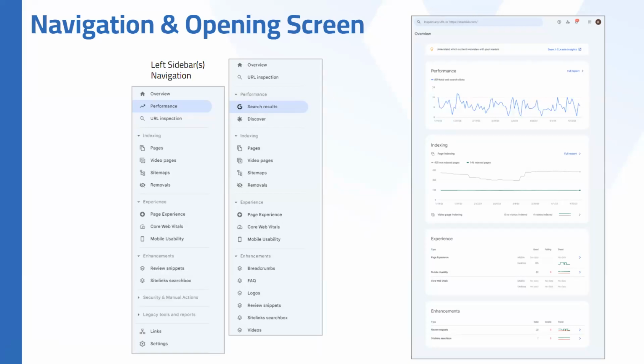Also, as you can see on the bottom, the enhancement section is very different between these two properties. We're not going to go much into enhancements today because it's very particular to individual sites and what the site is utilizing, not the ones that are available. The most important ones to home service businesses are the ones that we're going to be spending the most time on. On the right-hand side of the opening screen are basically just shortcuts to things on the left also.